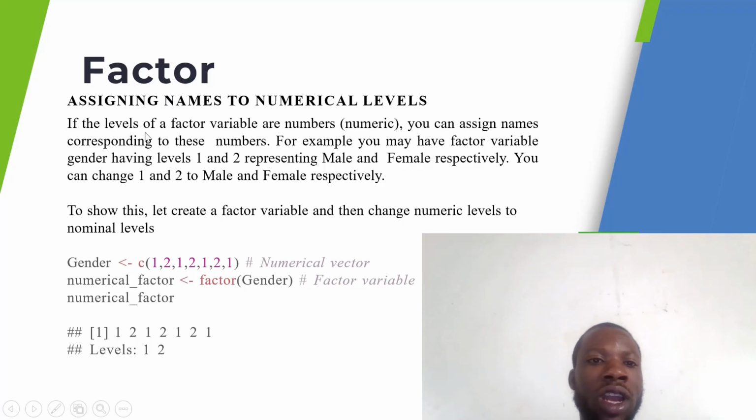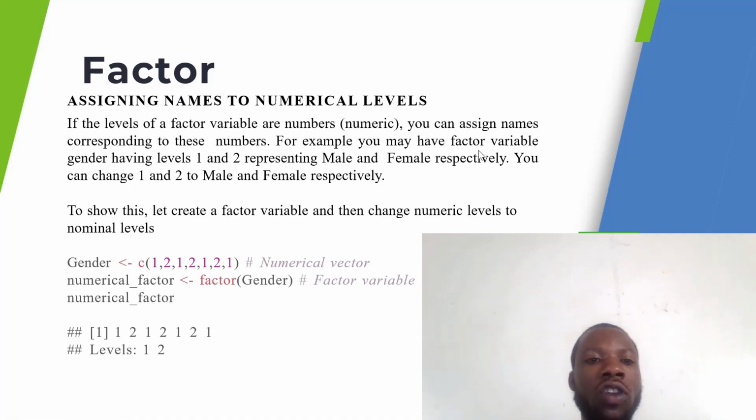For example, if the levels of a factor variable are numbers, you can assign names corresponding to these numbers. For example, you may have the factor variable gender with levels 1 and 2, representing male and female. That's what I'm trying to show you, the way we can do it.